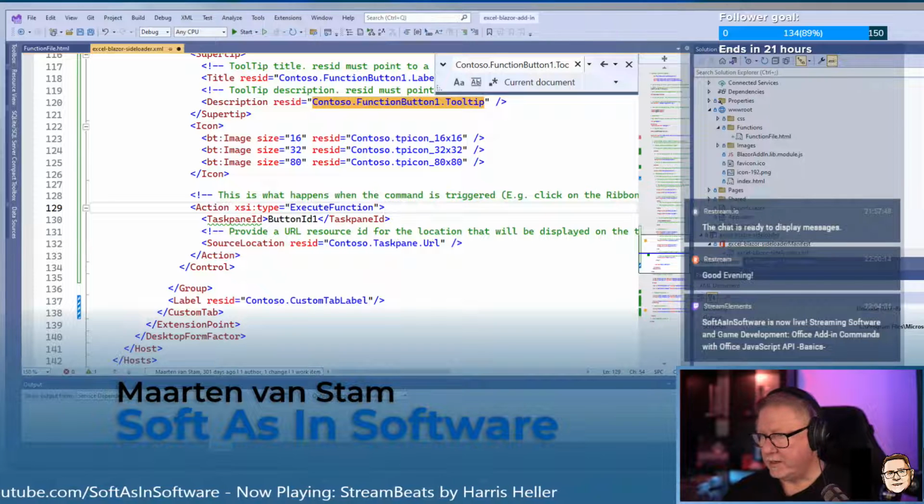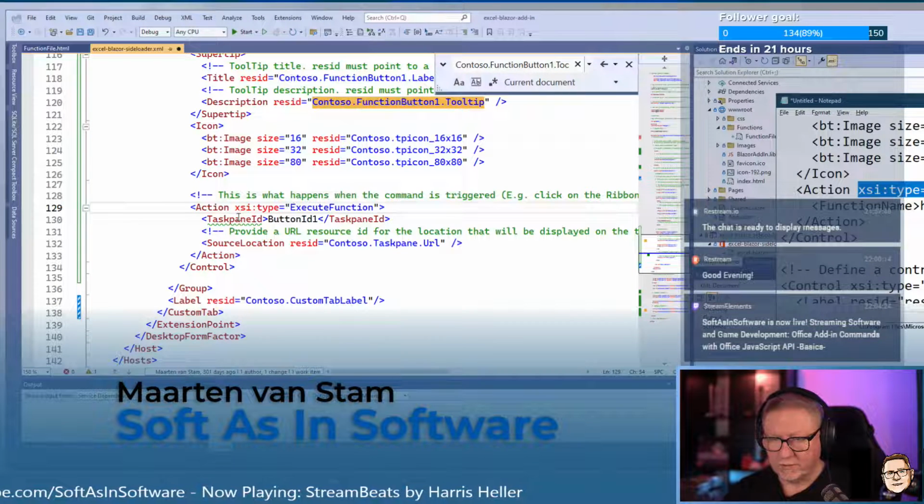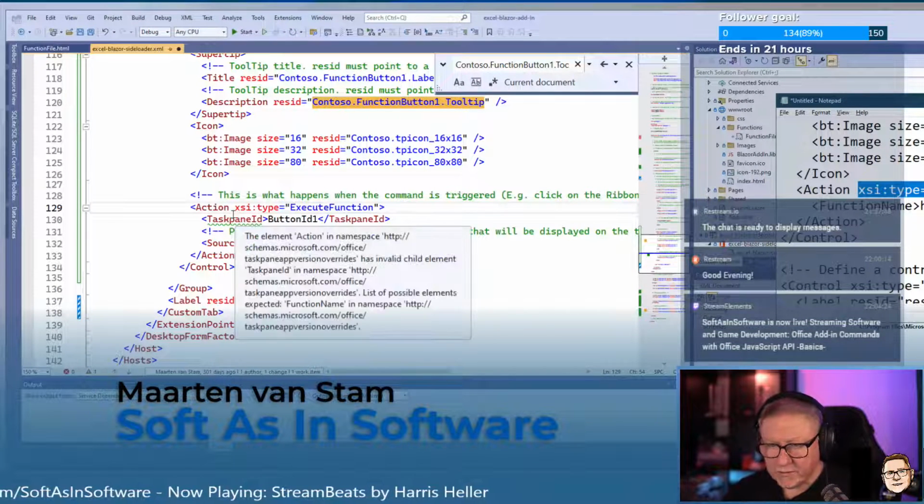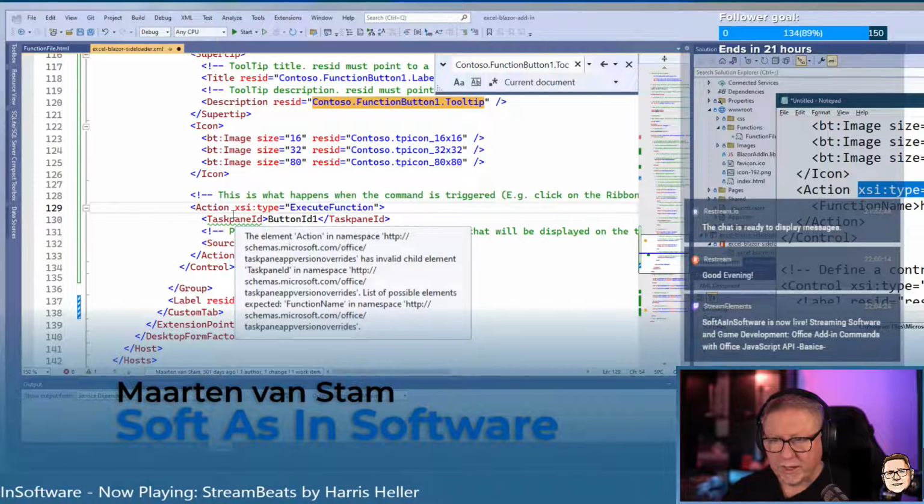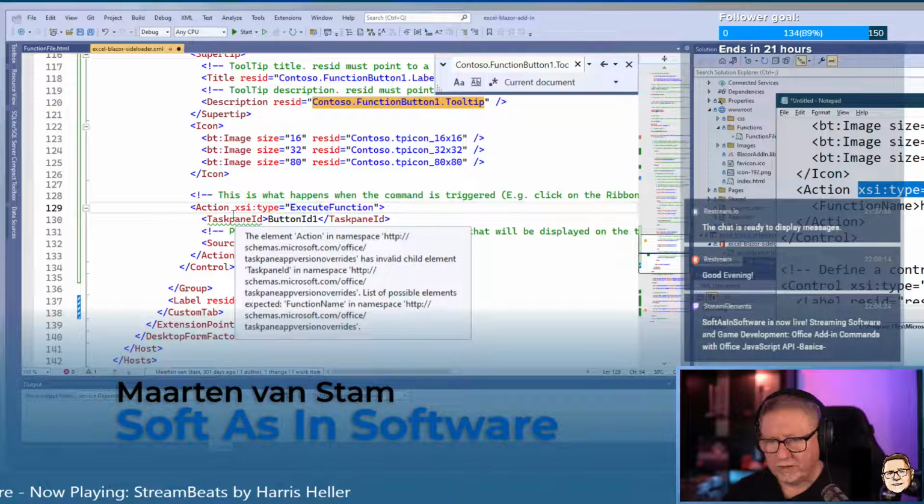Now the task pane ID is not valid here. What does it expect? Element action in the namespace something has an invalid child, task pane ID, that's a logical thing. List of the possible elements expected: function name.